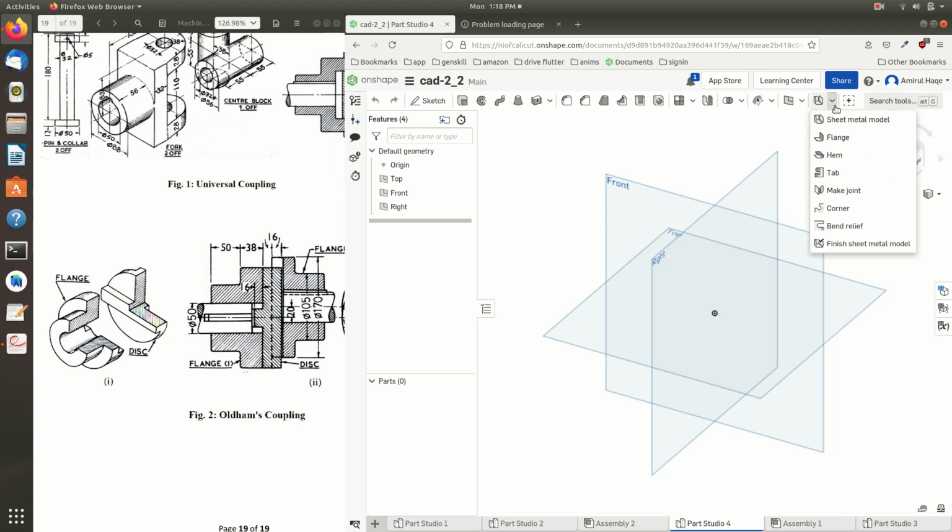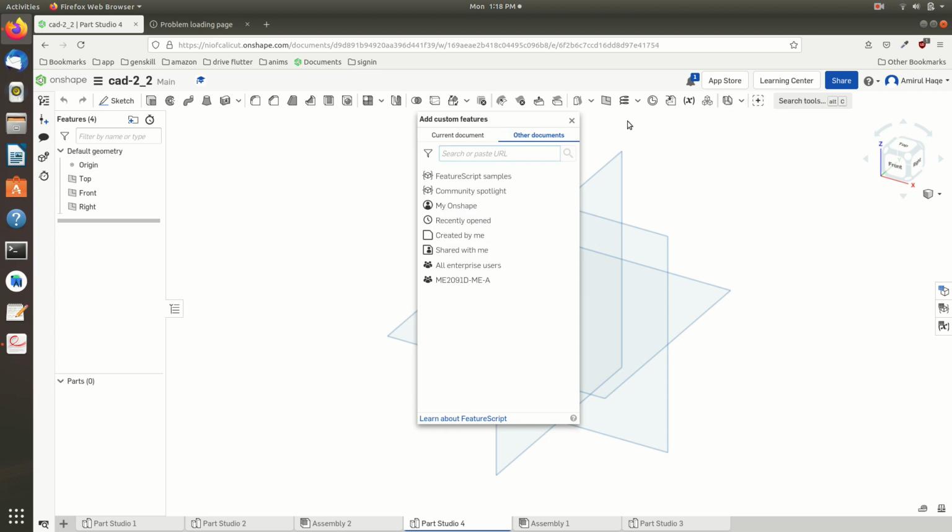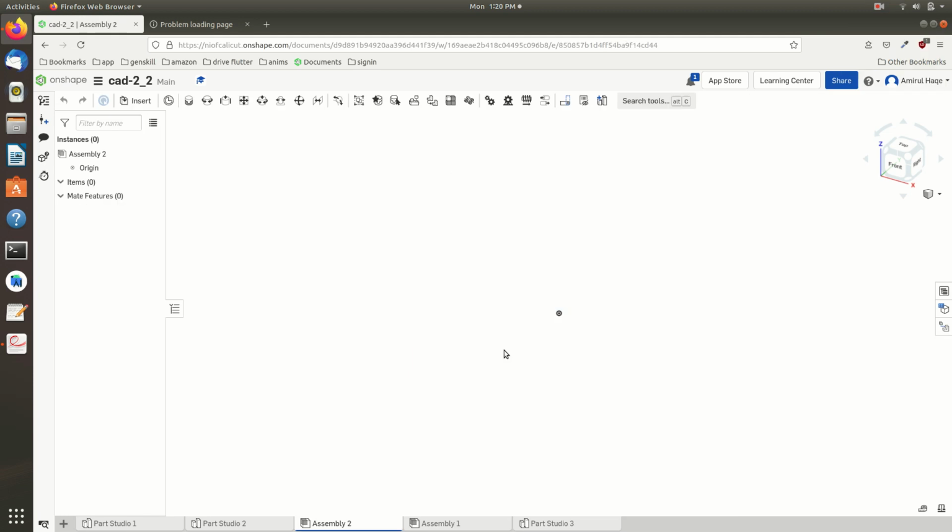Here you can see, let me enlarge the window. No need to create another separate Part Studio.